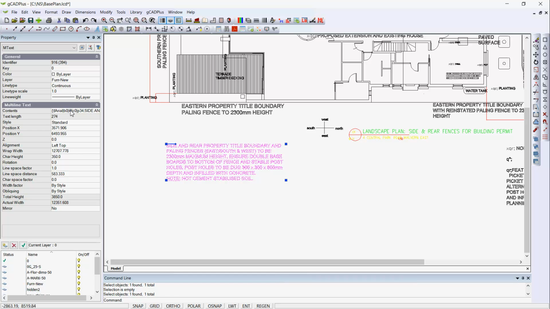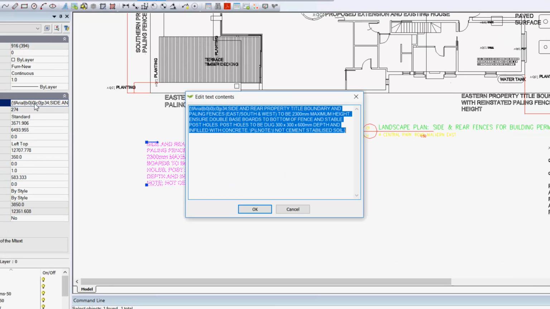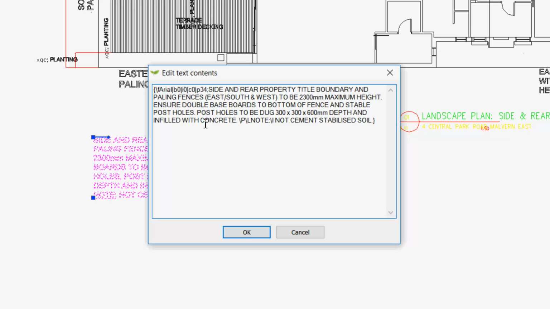Look at the contents of that text. If we click in here and try looking at the contents, notice that it starts with a curly bracket, then a \F Arial B0 I0 and so on, and scattered through the text are \P and \L.